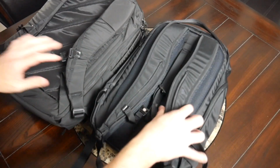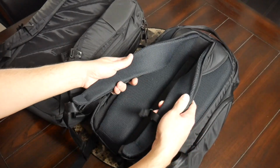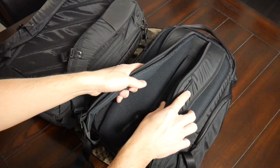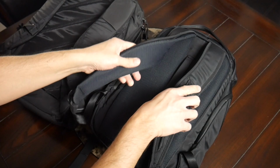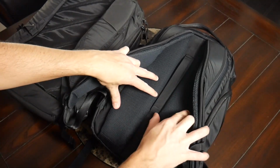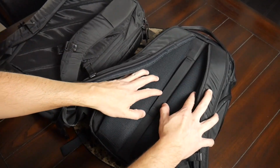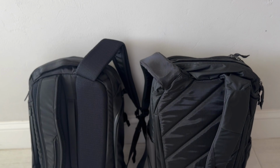With the Transit Workpack Pro, this is a new harness that Bellroy implemented with the release of this line, and I have been a big fan of it. I love how robust the padding is on the straps. It has a nice breathable fabric on the back. The padding is also very comfortable, well distributed. You have a nice bit of elevation here, and so both of these are going to be comfortable to wear.